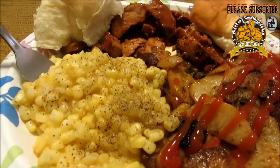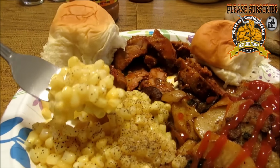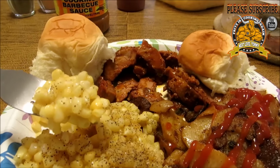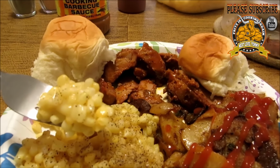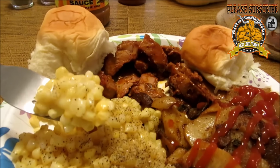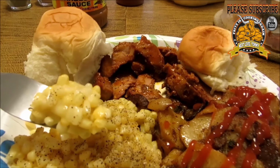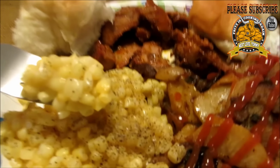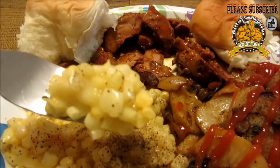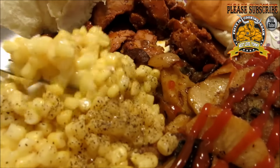One of my favorite things now, guys, is my sister-in-law, Tammy, turned me on to this. That's what I think she uses in one of her casserole recipes. They call it white shoe peg corn. It's white shoe peg corn in a butter sauce, and it comes frozen. I think I got it for like 89 cents. I'm here to tell you guys, I'm addicted to this. I ate this for dinner the other night. Just this. Of course, I love corn, though. God, I love corn.